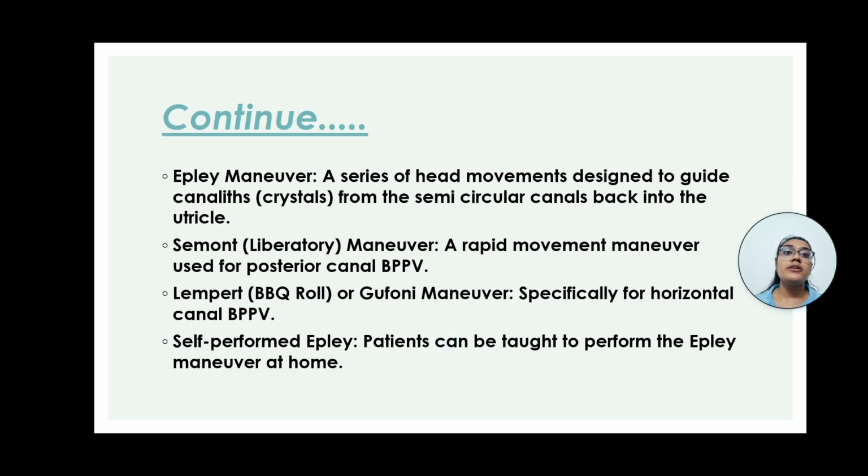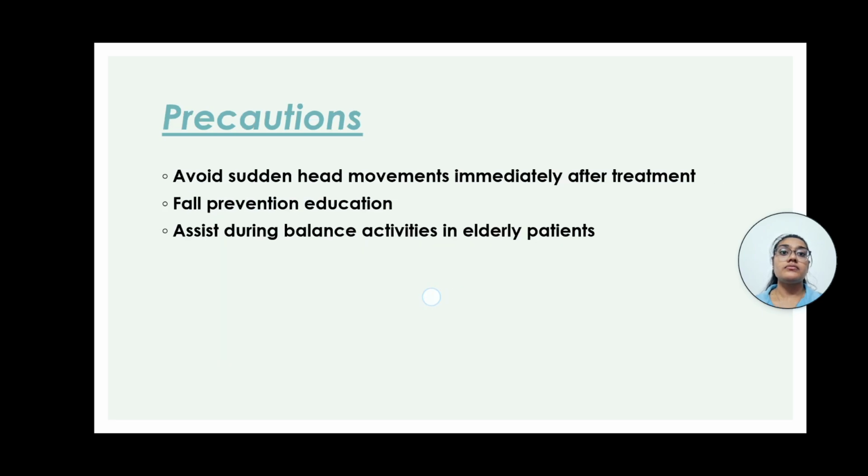Here is the Epley maneuver, a series of head movements designed to guide crystals from the semicircular canal back into the utricle. The second one is the Semont maneuver, a rapid movement maneuver used for posterior canal BPPV. The third one is the BBQ roll, especially for horizontal canal BPPV, and the self-performed Epley. The patient can be taught to perform the Epley maneuver at home.